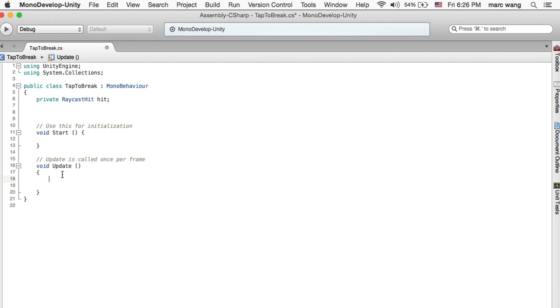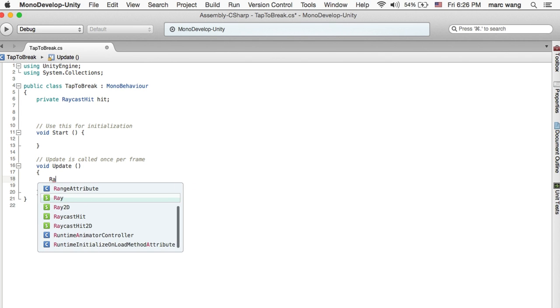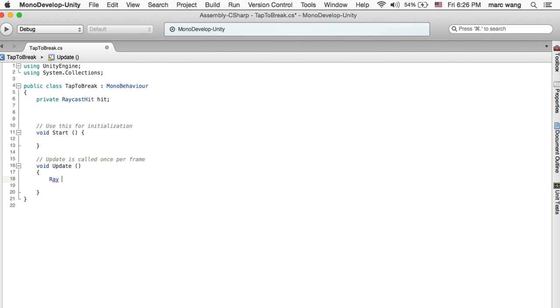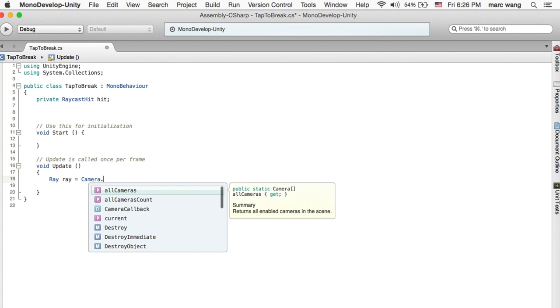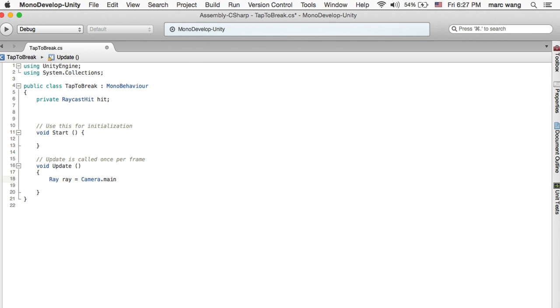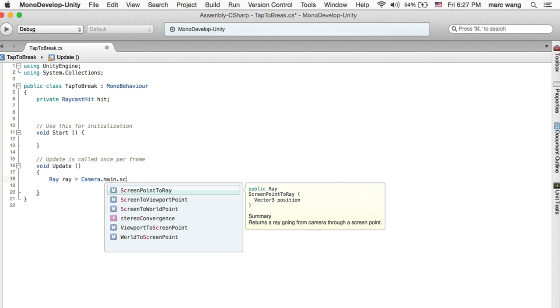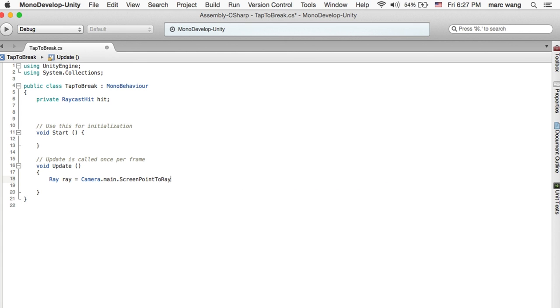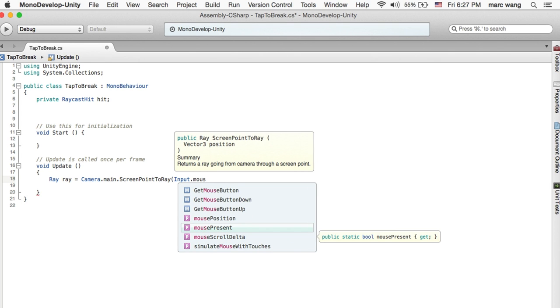So let's write a couple lines of code in here. Let's create a variable Ray, Camera.main.ScreenPointToRay, and then we put Input.mousePosition.